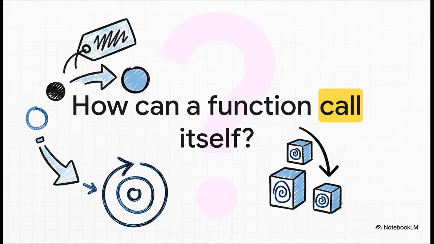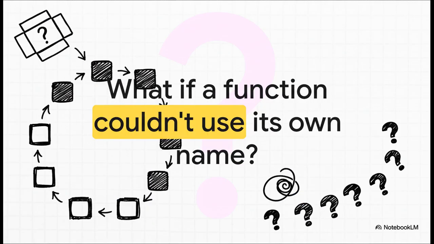So we're all pretty familiar with the basic idea of recursion, right? A function has a name, and it can use that name to call itself to solve a problem, like, say, calculating a factorial. It refers back to its own logic to get the job done. Simple enough. But here's where things get interesting. Here's the twist. What if a function had no name? Or what if it was forbidden from using its own name within its definition? How could it possibly call itself if it doesn't even know what it's called? This is the core puzzle we're going to solve today.